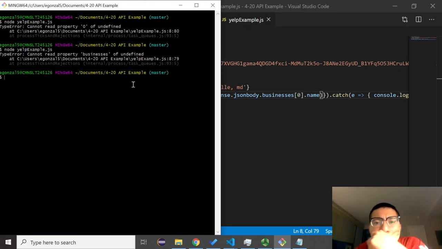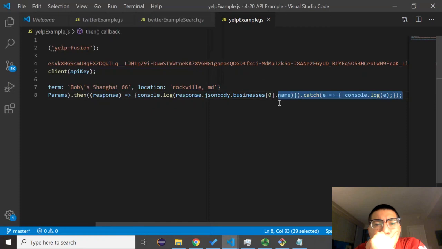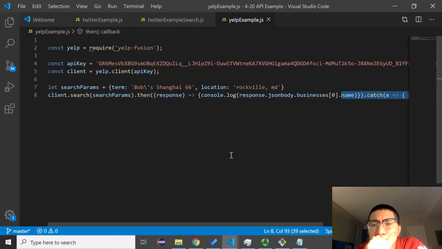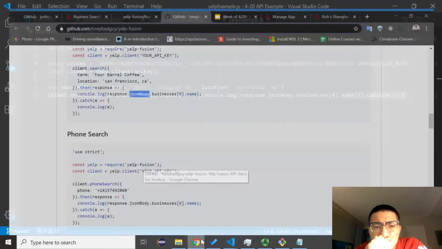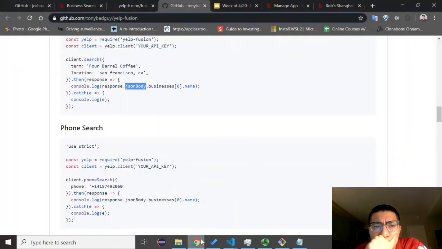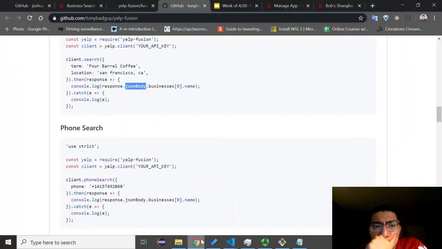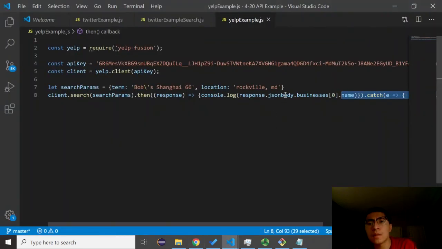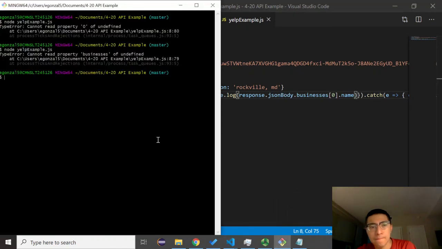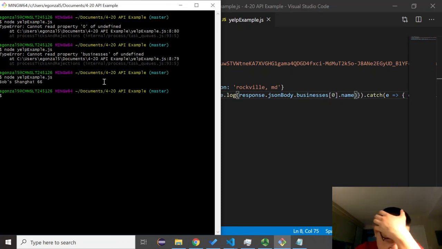Cannot read property businesses of something that is undefined. I didn't say body with capital B. There we go. Okay, finally.